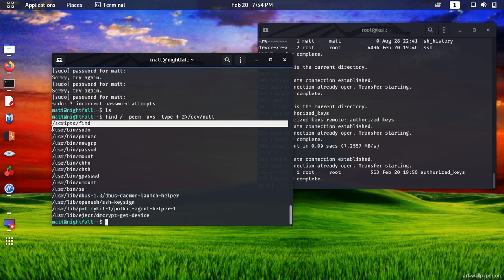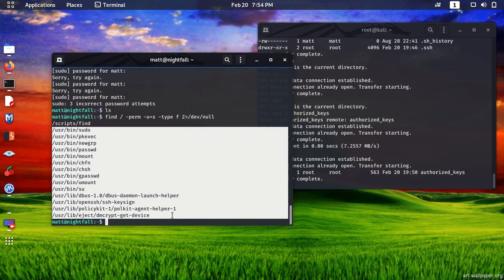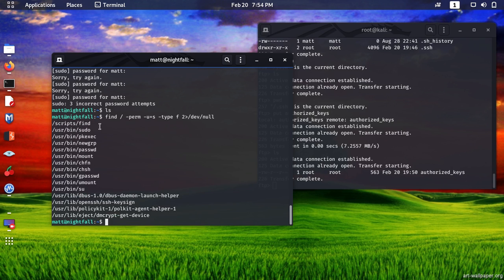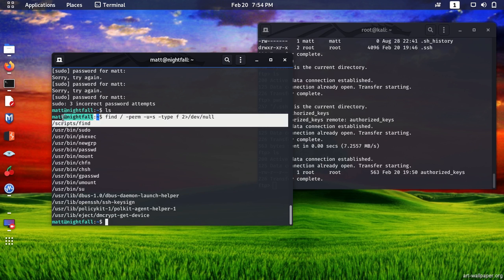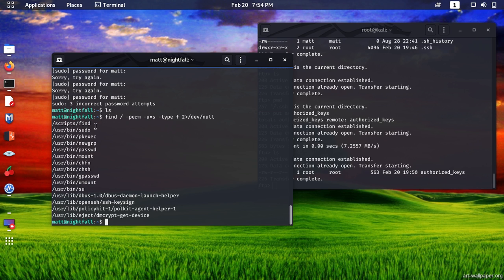As we see, all these are in /usr/bin, but this find is in a scripts directory. Isn't it a kind of script? It's very interesting. We found something. Maybe this find may be a script.